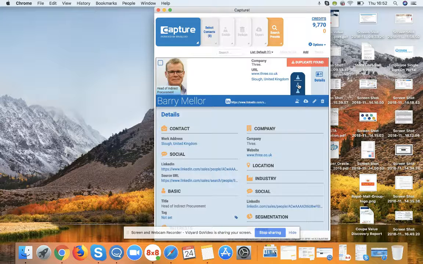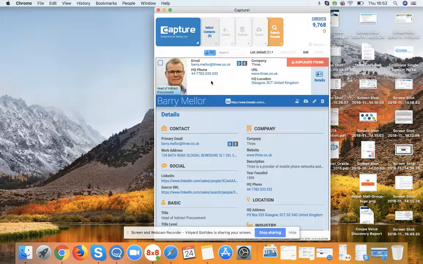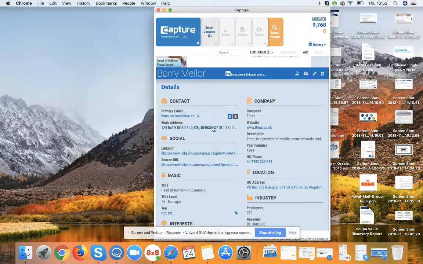What you need to do first is hit enrich, so that it pulls out the data, like the email, phone number, the headquarters, and the address. So there we go, that's done. Once you have all the information there, you want to check the work address and the headquarter address.